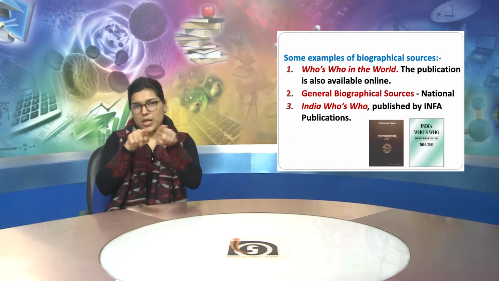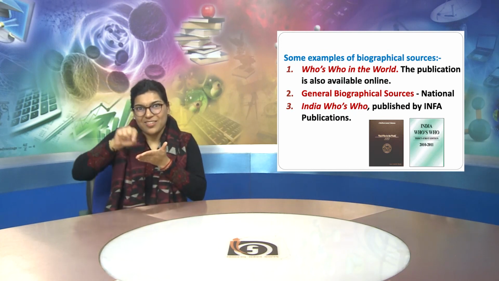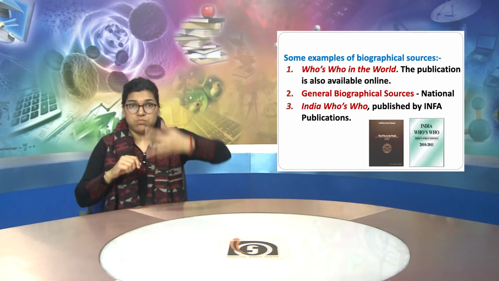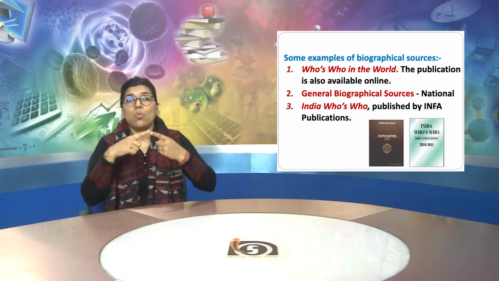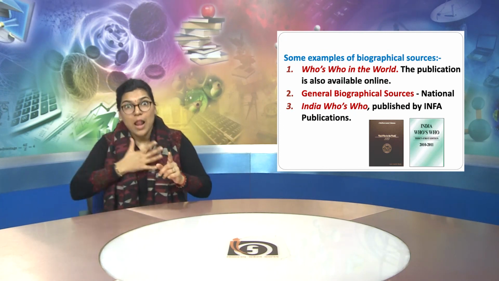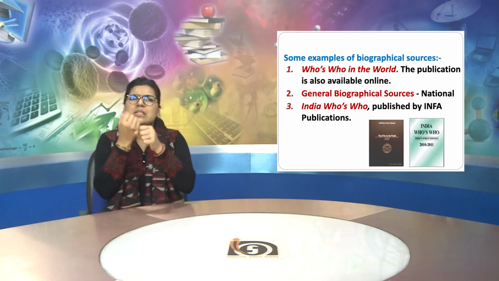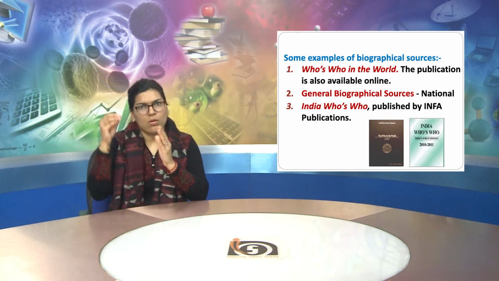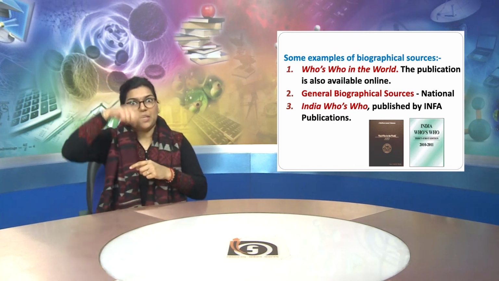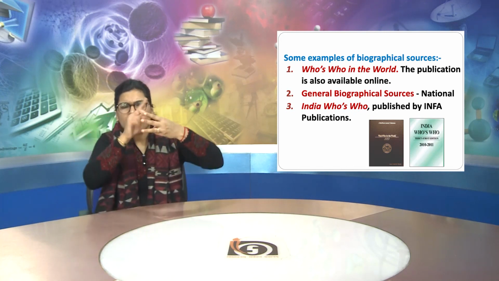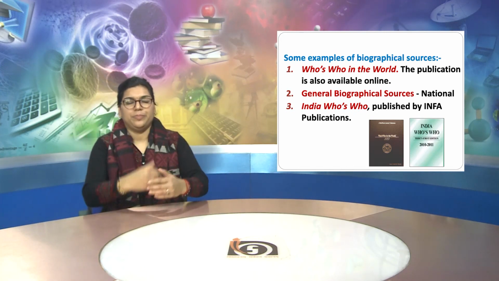Some examples of biographical sources are shown on the screen. The first one is Who's Who in the World. It is a publication which is also available online. And the second one is General Biographical Sources. It is national. The third one is India's Who's Who, published by INFA Publications.